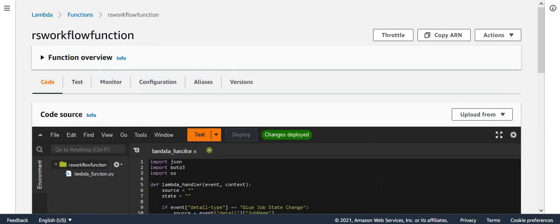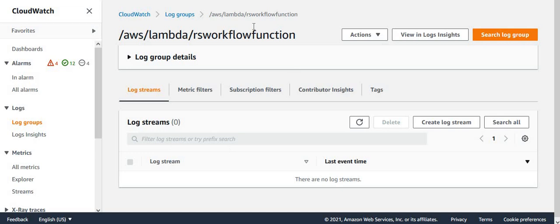Okay, fair enough. So I have opened a page for this Lambda function to capture the log, because I really want to see the whole execution through the log. So I have emptied the log so that when I trigger the workflow, it will show you the new log created.